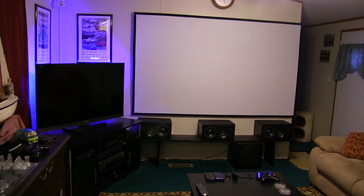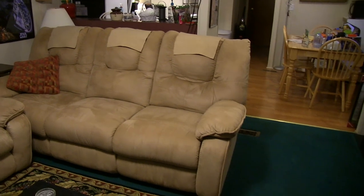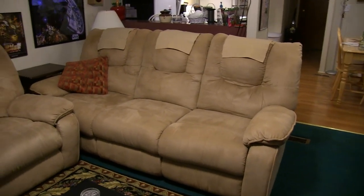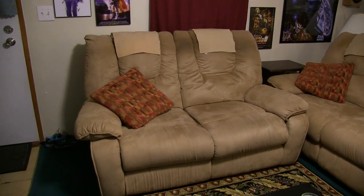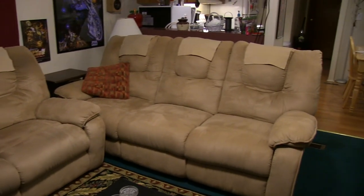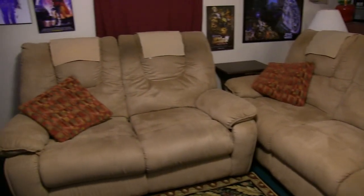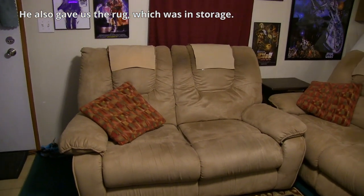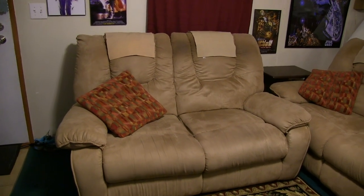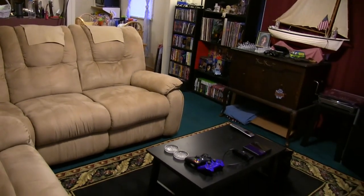The front end pretty much looks the same, but if we come over here you'll see we have new couches. They are much newer than my other couches were. I sold them and upgraded to these, which were actually given to us by my stepfather. He had the sofa in storage for about five years, so it's practically brand new. The love seat was in his and my mom's apartment for the last five years or so.